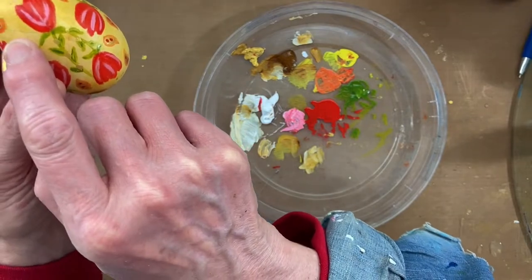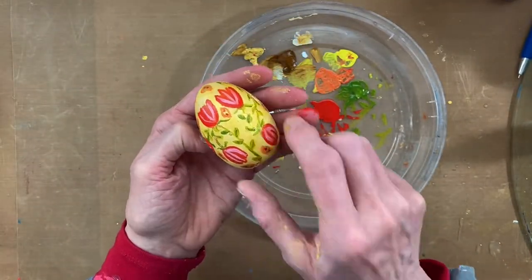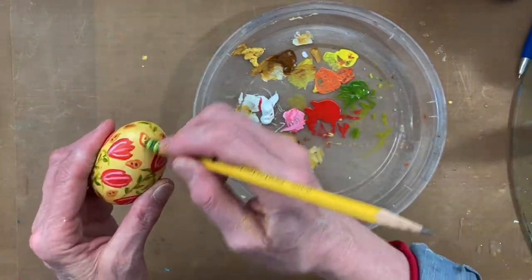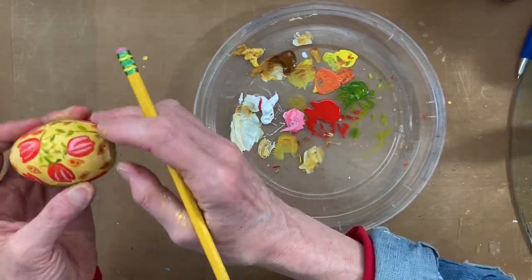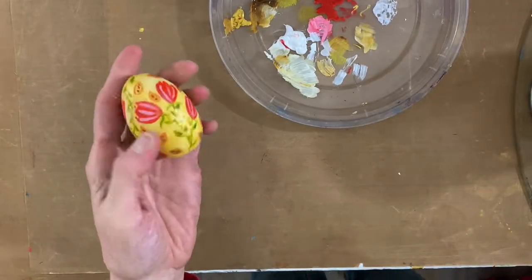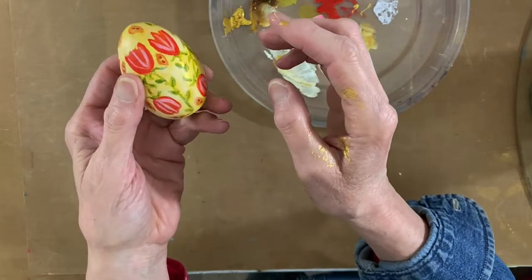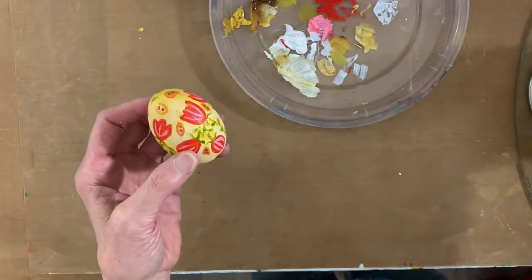Now that the egg is completely painted, there it is. I'm going to take an eraser, and those lines that I put on with the pencil, some of them are still showing, so I want to make sure that I clean all of that up. Just because it helps the tulips, if they're around the tulips, it makes the edge kind of fuzzy.